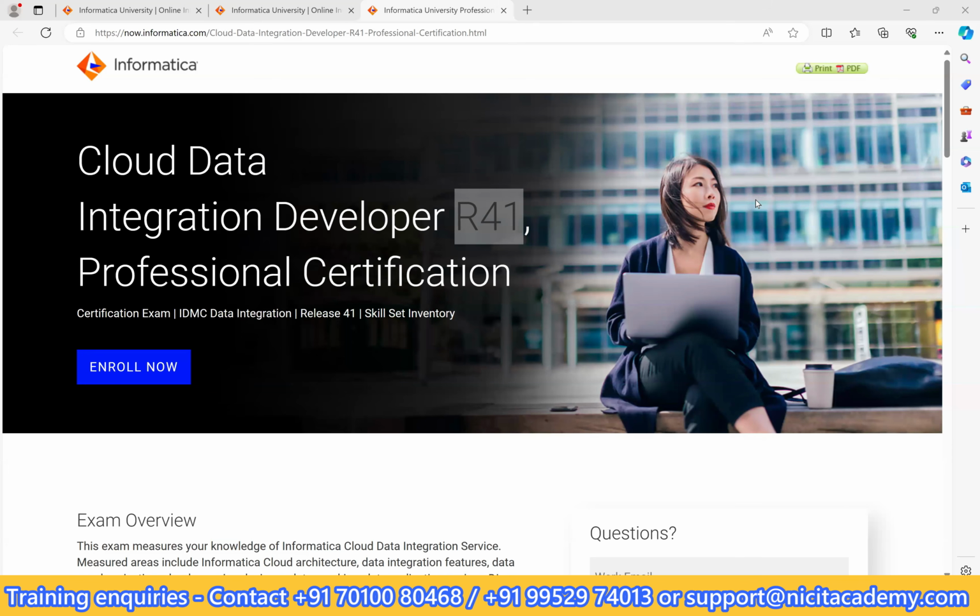Do we need to install Informatica PowerCenter? Is it required before it starts? No, it is not required. For example, if I do not know Informatica PowerCenter, can I still learn this IICS? Yes, you can learn IICS. I'm going to teach Informatica IICS from scratch only, so no need to have PowerCenter.